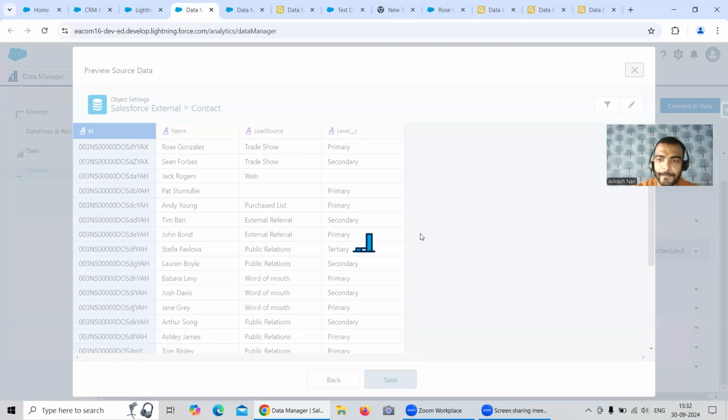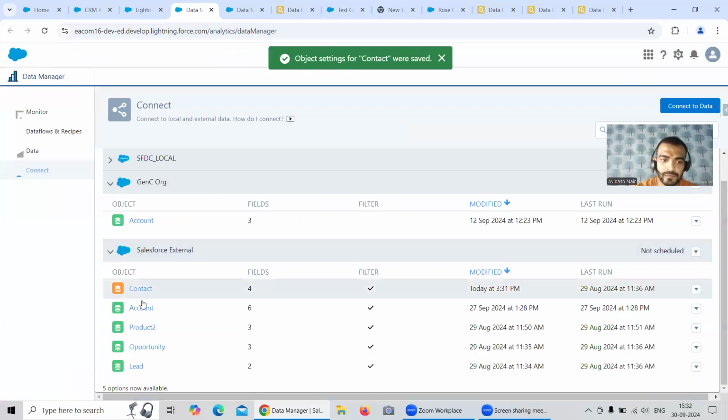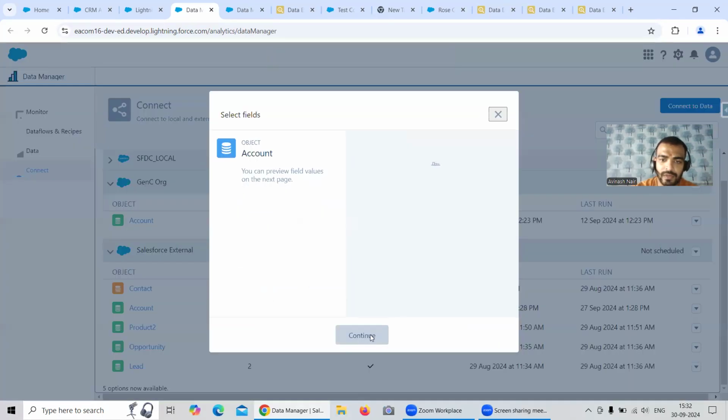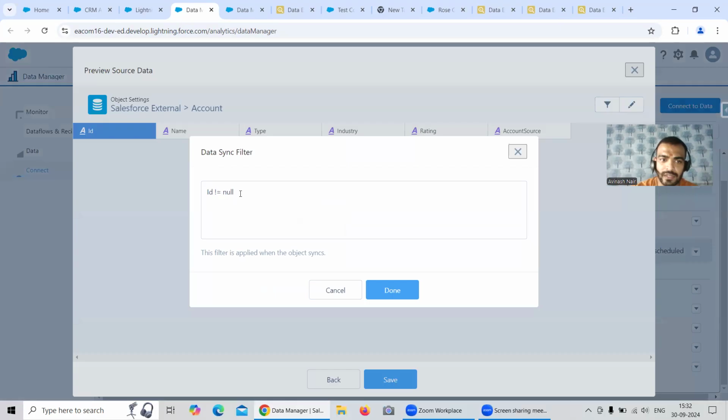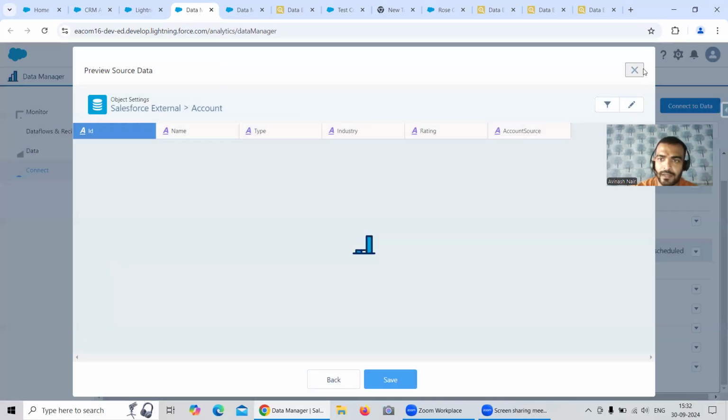Let me check very quickly how I used to put ID not equal to null or ID equal to null, just to ensure there's no syntax error. ID not equal to null. Okay, I think this is fine.